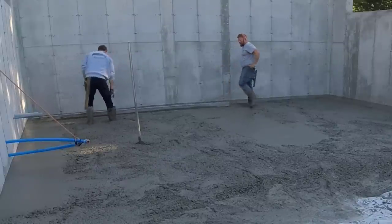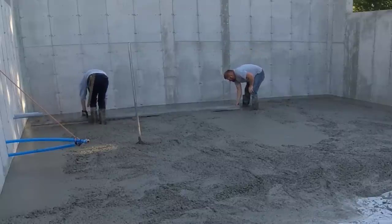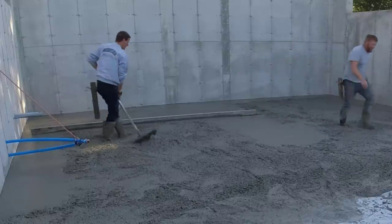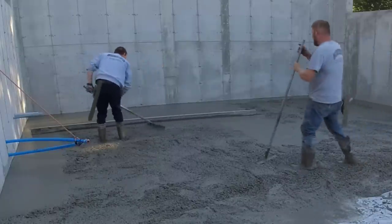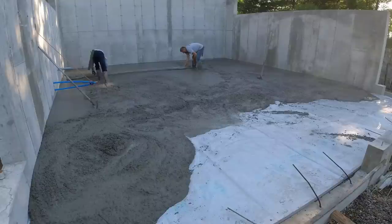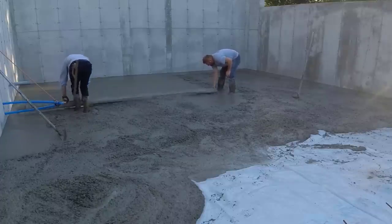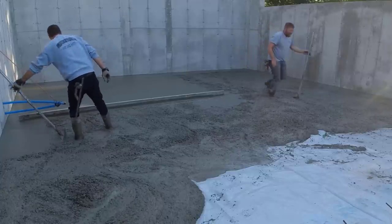Here we are striking off our wet pad. We've got the drain to go by, the outside edge to go by, and that wet pad in the middle to go by. Without a puddler here raking the concrete, we generally like to have the concrete a little bit high on the back of the straight edge as we're pulling it back — if it's low we have to continually stop to fill in. If it gets too high sometimes it'll flow back under the screed, so we stop and rake it down.